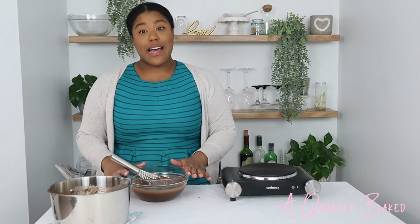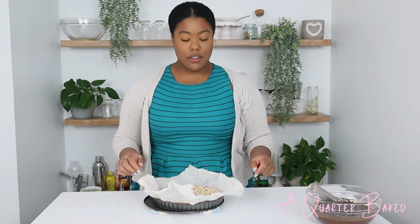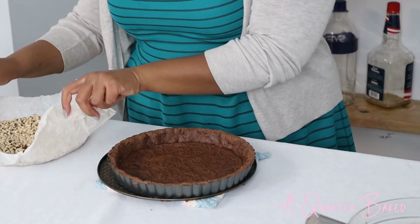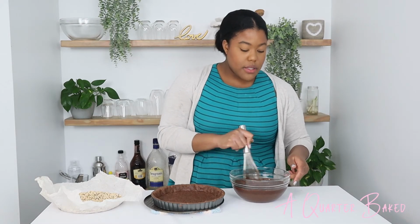This smells amazing. Now I'm going to set this aside to cool off a little bit while I wait for my crust to come out of the oven. My crust is out of the oven. I'm just going to take this off. Give this a quick whisk.